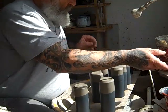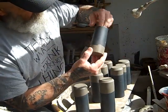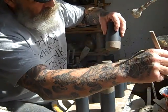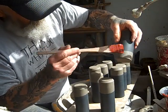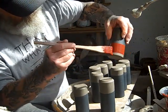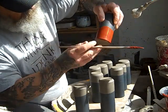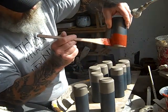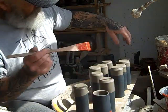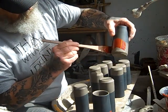So that's the top part. What I've got here is my Blue Peter moment, the one I prepared earlier. This has dried a little bit. I'm trying not to let them dry too much because I've got to put some slip on. So this is the iron oxide. And I just undulate it a little bit to give it a kind of hilly, broken effect. I don't like straight lines in anything.